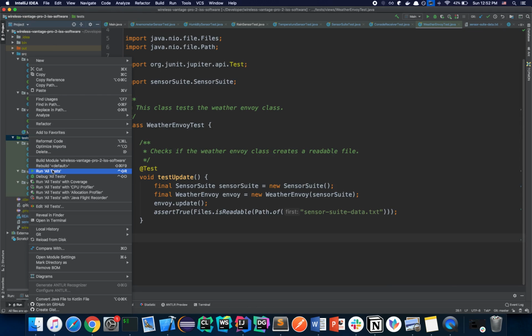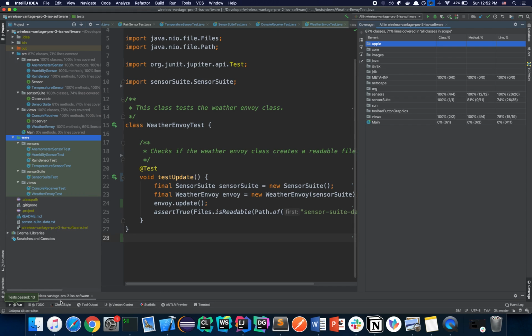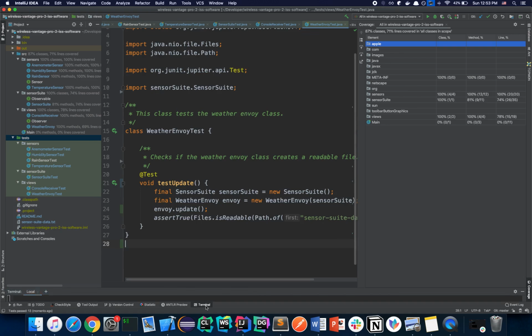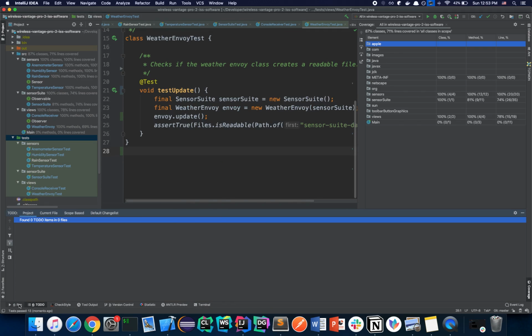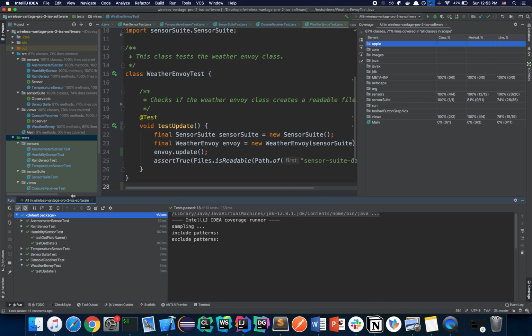Now I'll run the tests with coverage. And as you can see, all the tests passed. Yep, right here. So as you can see, all the tests are passed.